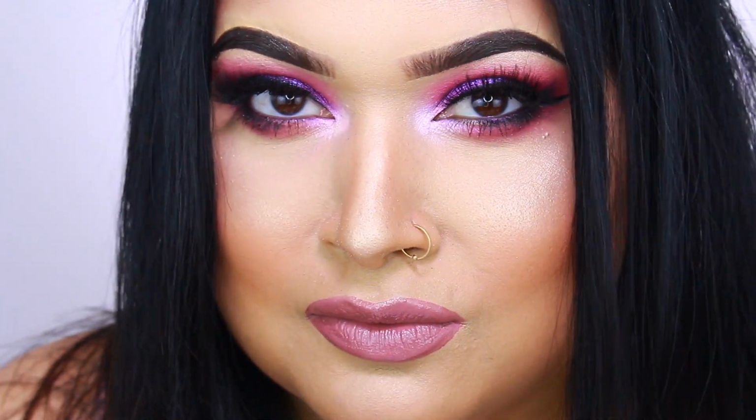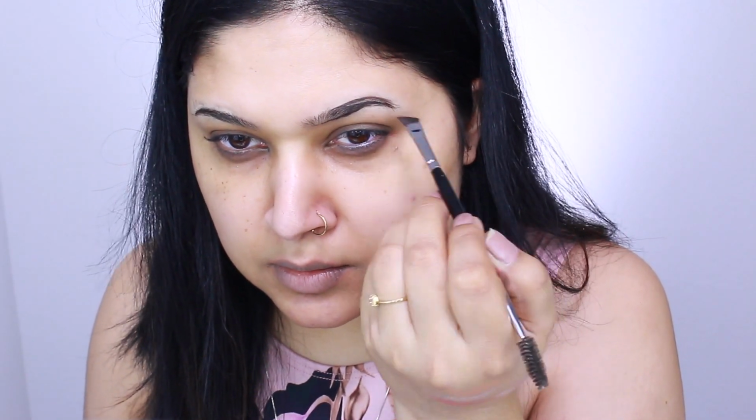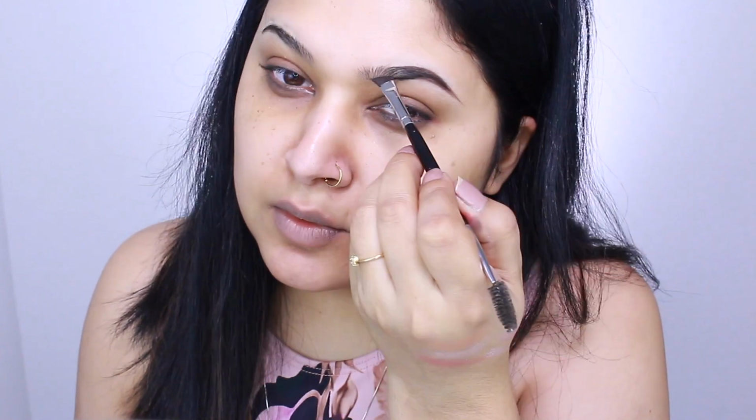Alright you guys, welcome back. So today we're going to go ahead and start out with our e.l.f. Cosmetics brow pomade. I'm going to go ahead and outline my brows using the Morphe brow brush, and then I'm going to slowly fill that in and create a shape.